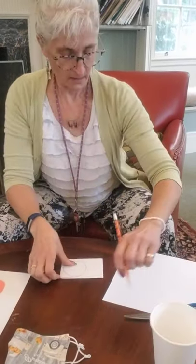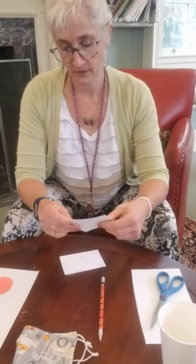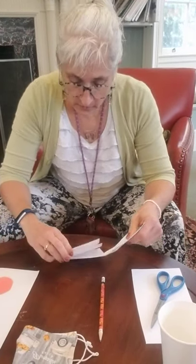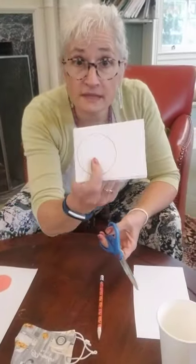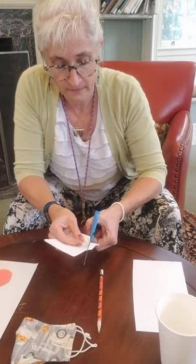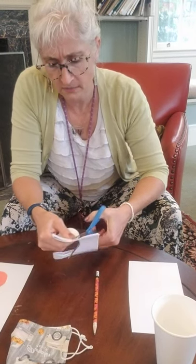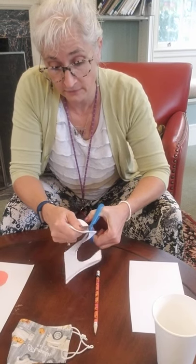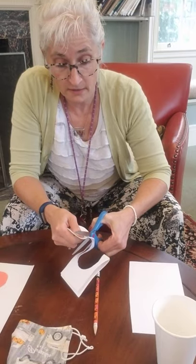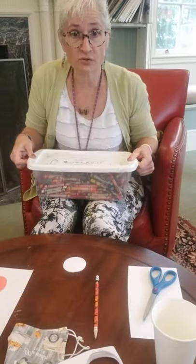Okay, so, and I'm going to actually, because I need 9, and I know I don't have quite enough. Okay, so I'm going to put all of these together, and I'm going to cut out these circles, okay, so that I have 9 circles, and I think I'm going to have more than that right here, but that's okay. And these are the circles that I'm going to draw all of my animals from the book on. And of course, the first one is a brown bear. So this is a way to use your colors.